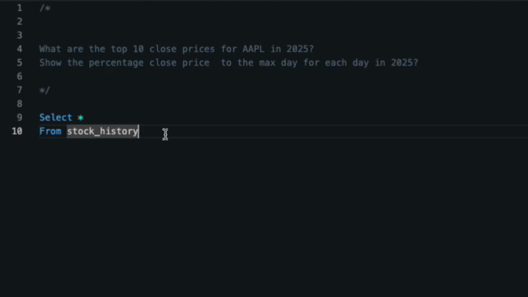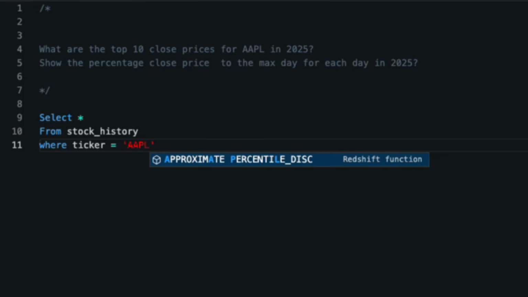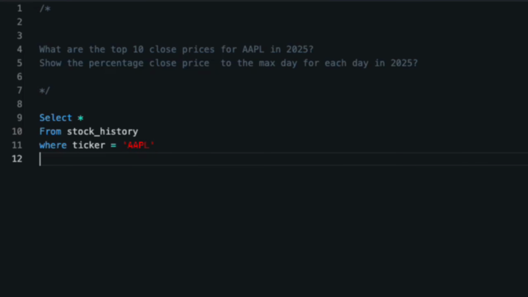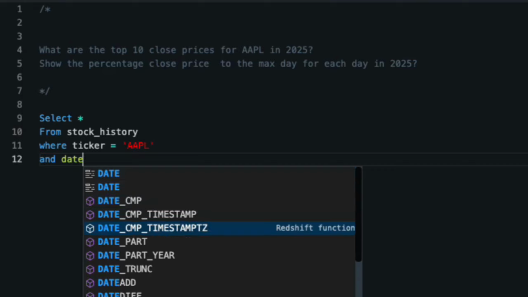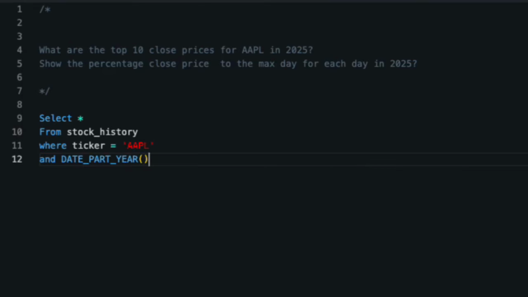So I'm gonna go ahead and do where ticker equals Apple. And then I'm also gonna do and where the date, I think it's date part year, because I don't think you have just year in Redshift.